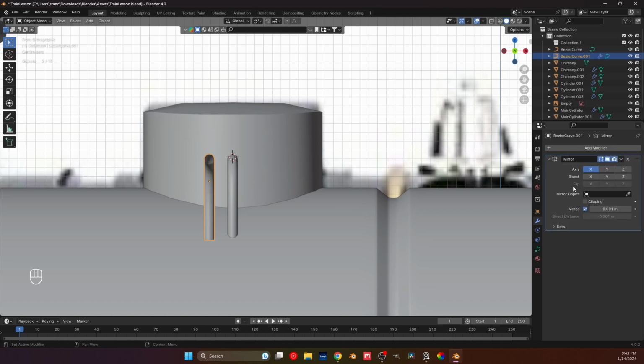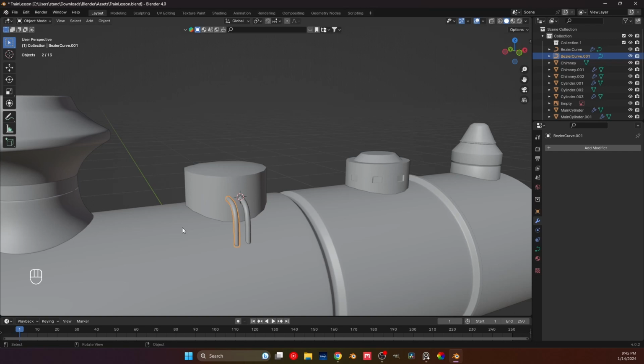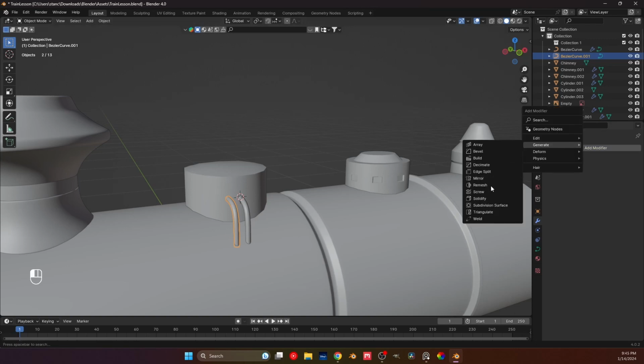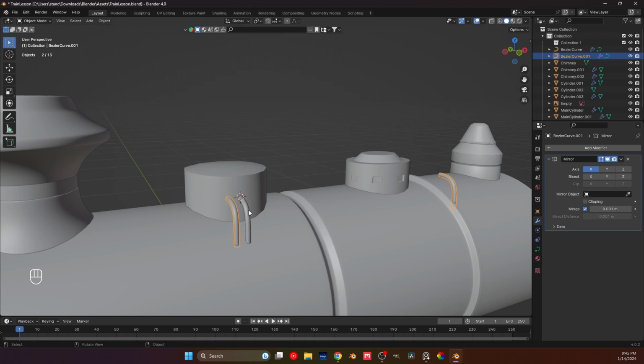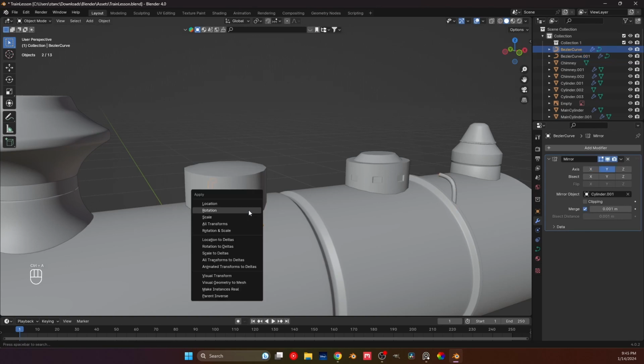And that's something I don't think I showed you yet. So we are mirroring on the right direction, on the X, right? But what we need to do is select the mirror object, which would be our first Bezier curve. Right, so doing the mirror modifier for this one, we will apply it, and you have to apply the mirror first.